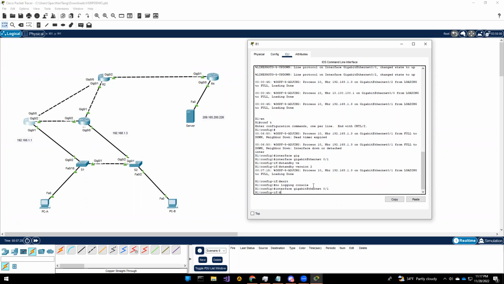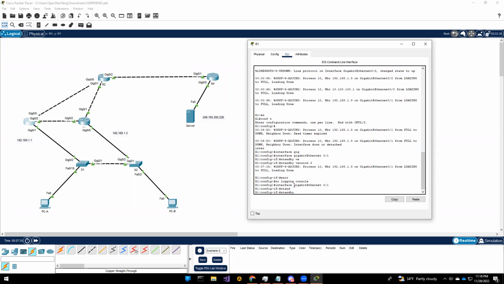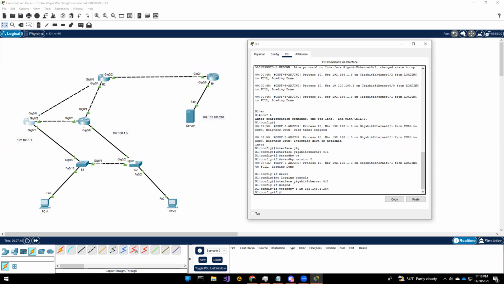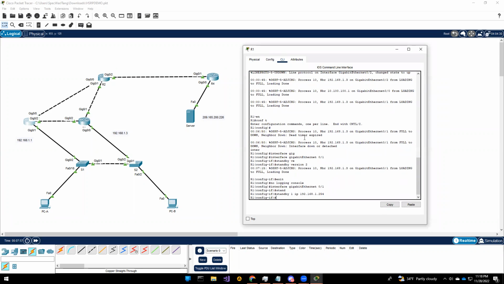After that, we'll add the IP, which will be standby 1 IP 192.168.1.254. We use 254. We're going to make router 1 our primary router.